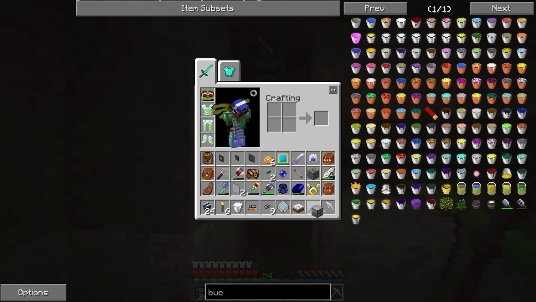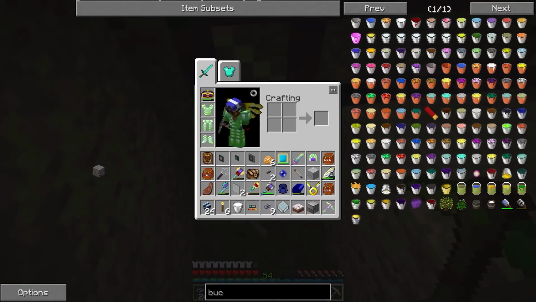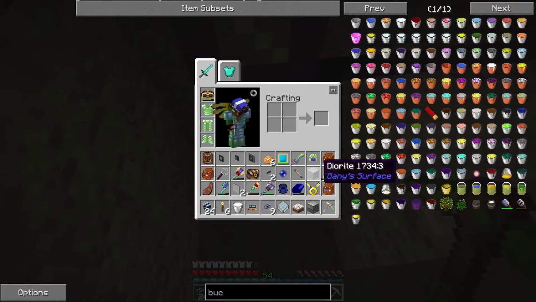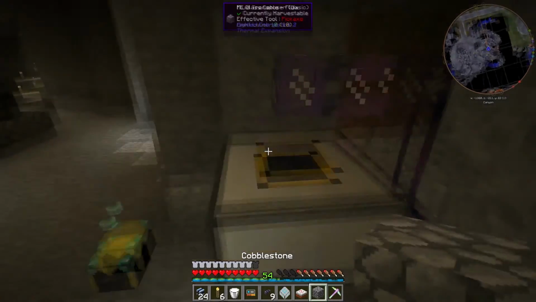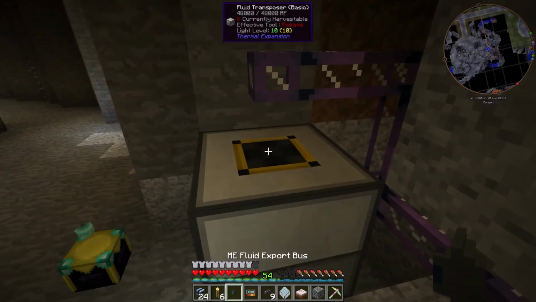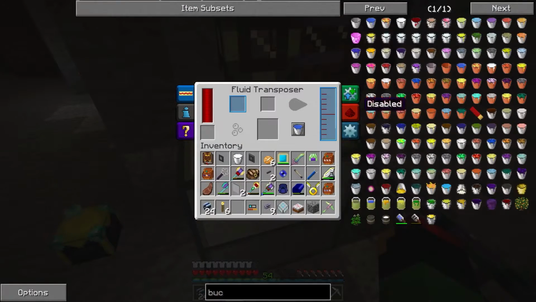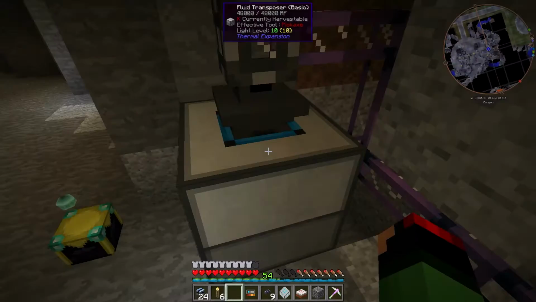Grab you in there. Wrong one. And I really didn't mean to throw that. Now. God almighty. Right. Throw you there. So we want the fluid export bus on here. Make sure this is set correctly. So on the right, do this properly. So on the top it goes here. Like that. Okay, is that right?